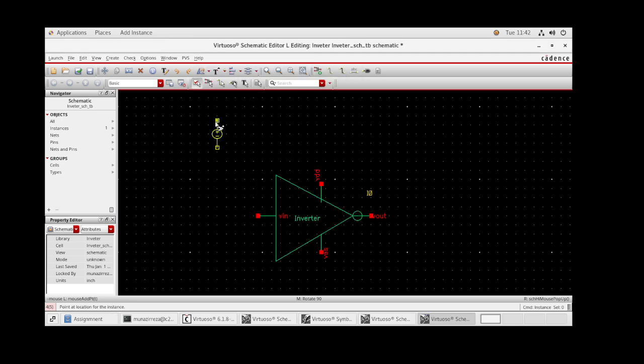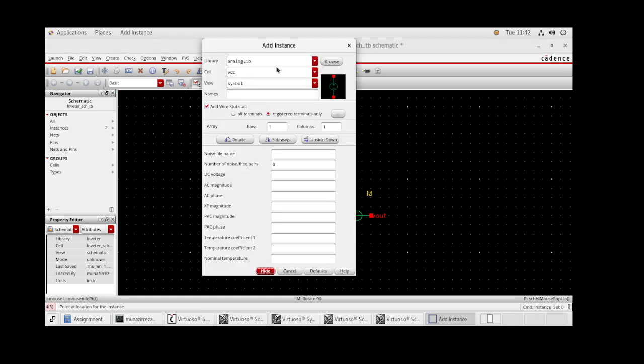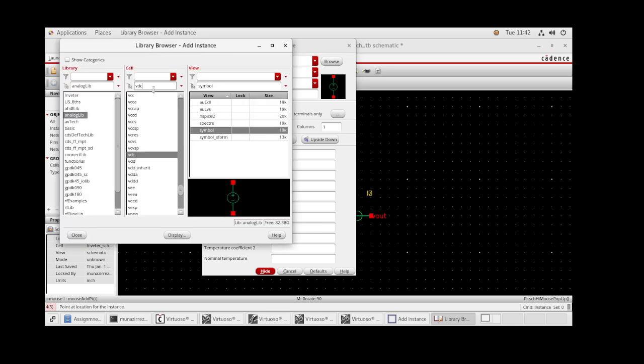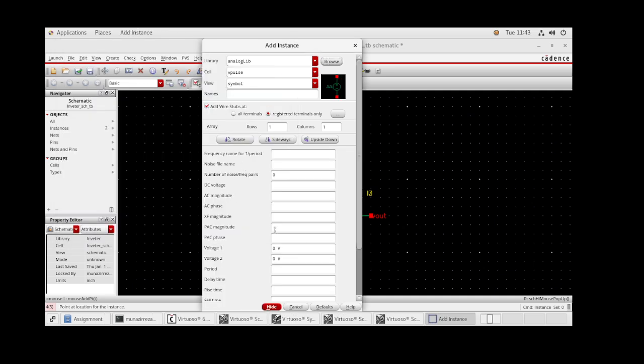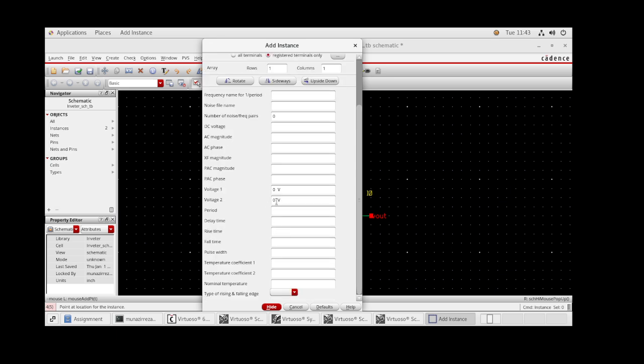Okay, I will place it here, and again we have to apply the input. For this I will type V pulse, and the DC voltage will be 1.8, period 20 nanosecond, delay 0, rise time 1 nanosecond, fall time 1 nanosecond, pulse width 10 nanosecond.